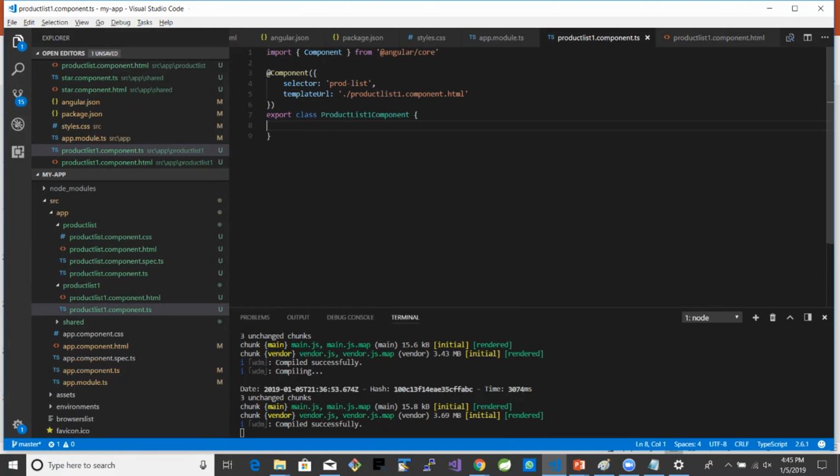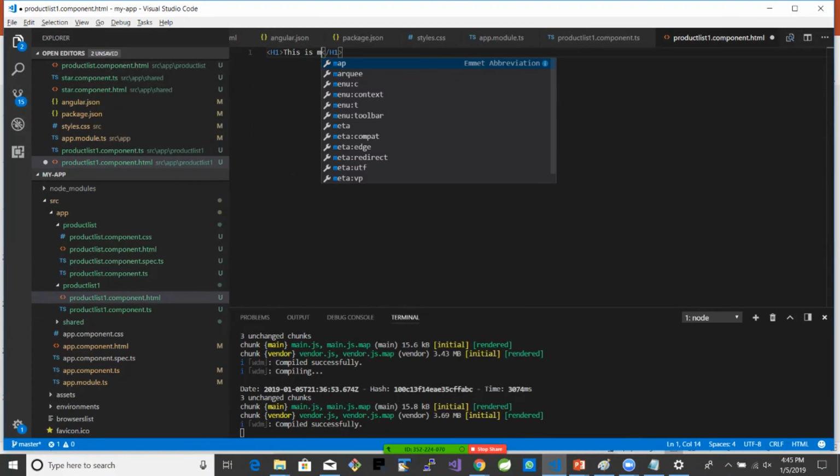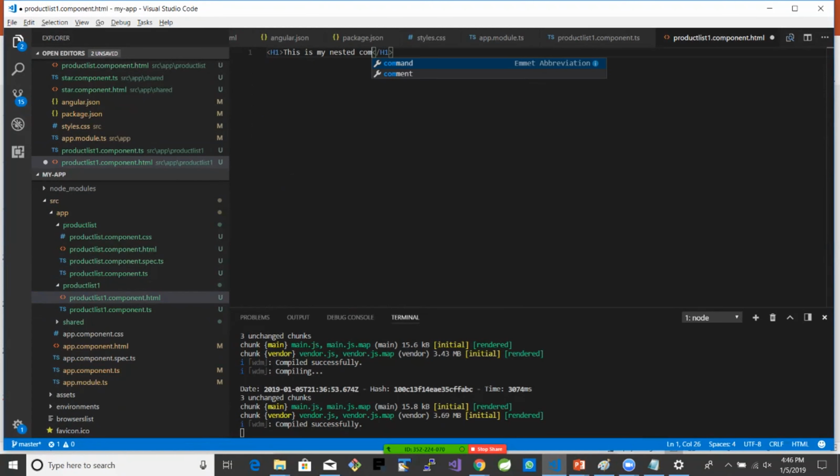Now the next thing is for us to put something in the HTML. So let us put an h1: this is my nested component. Just put an h1 tag in that.